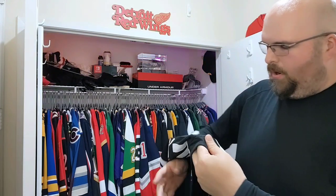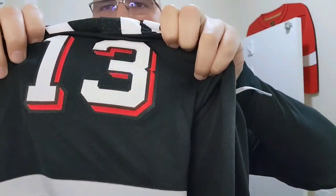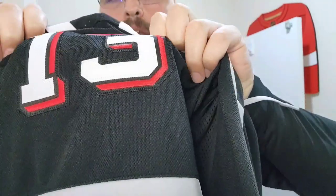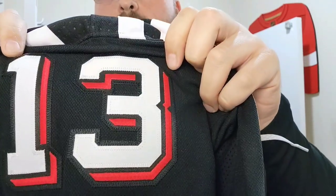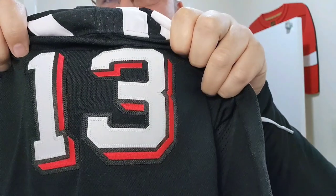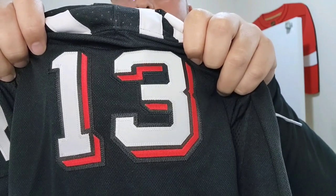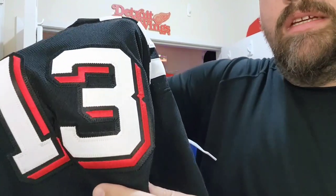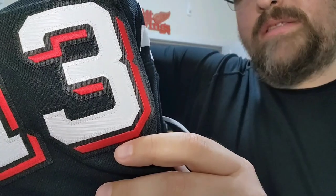So it wasn't a third party installer. But I'll start you with this right here. It looks to be like one, but also not. It's weird to tell you exactly what I mean, but on the back, it is one sort of seam across the outside. But man, like in that 13 or in this 3, you can see what that is.